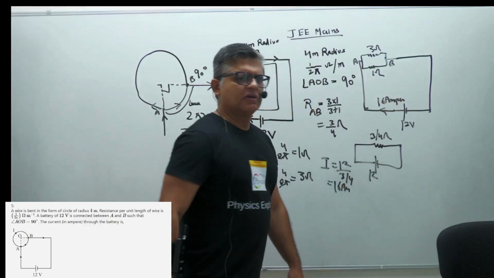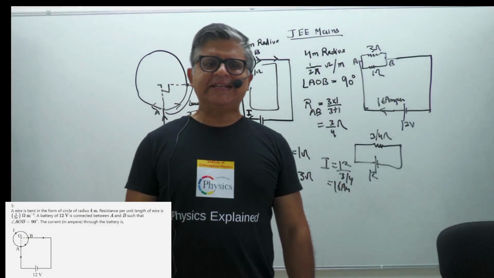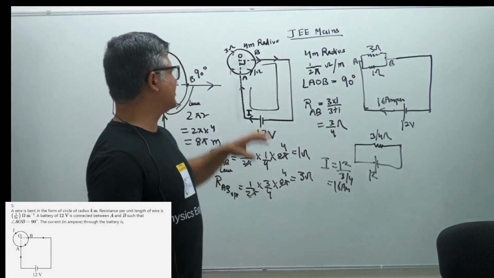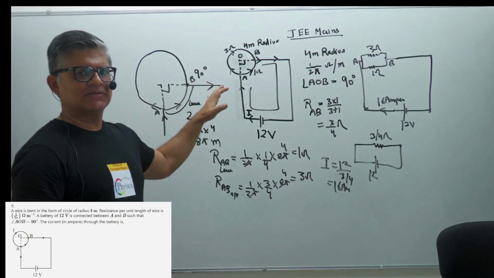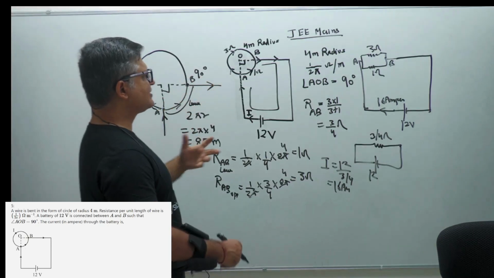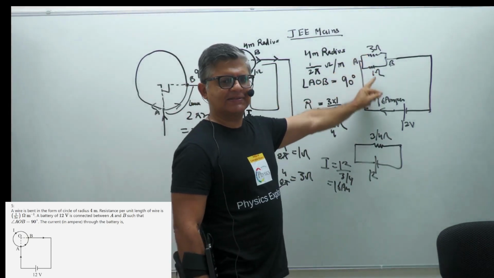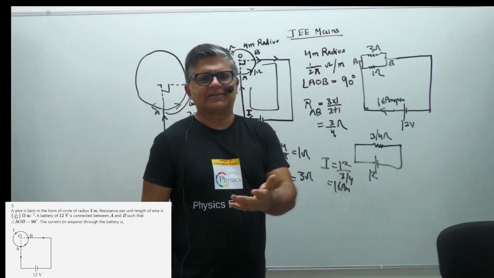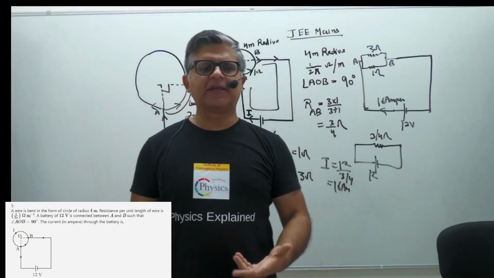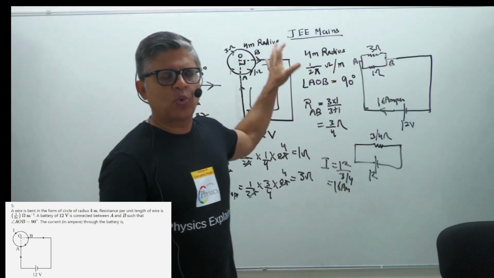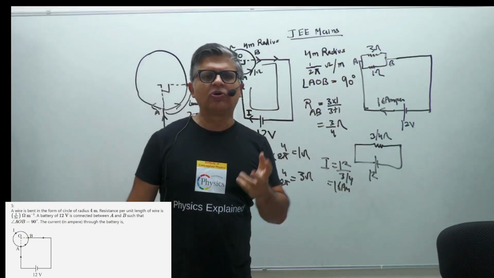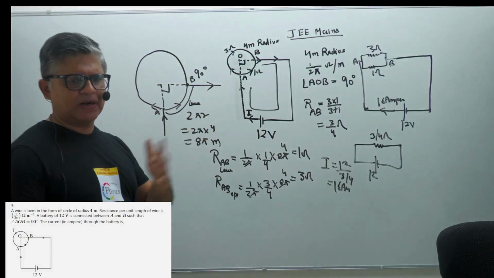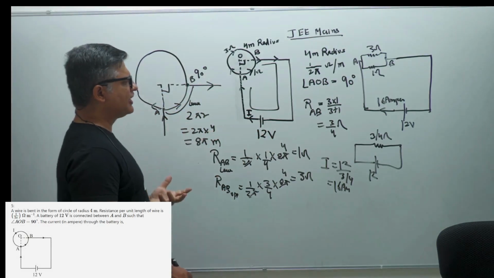Okay. Now this particular question teaches you a valuable lesson: whenever you see some odd shapes like this, right? A lot of students are accustomed to seeing a circuit like this. Okay, the resistance should be looking like a resistance, but that is not necessary. They can give you a wire of square shape, they can give you a wire of triangular shape. Okay, so let me give you another example. Though this is not part of the question, you could get a question like this also.